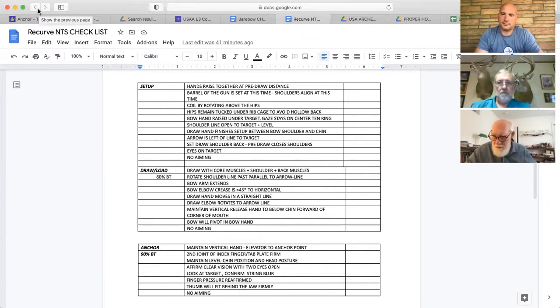There's very little difference in terms of what we're talking about here on all three. If you don't do it consistently, you'll hit something occasionally, and that's almost by accident. But if you want a predictably good shot, then you have to stick to a process and let the process guide you, not you trying to guide the process. That's all I have to say.